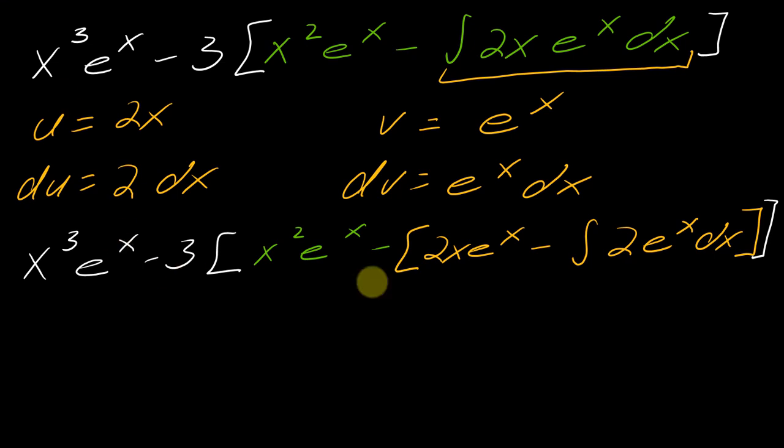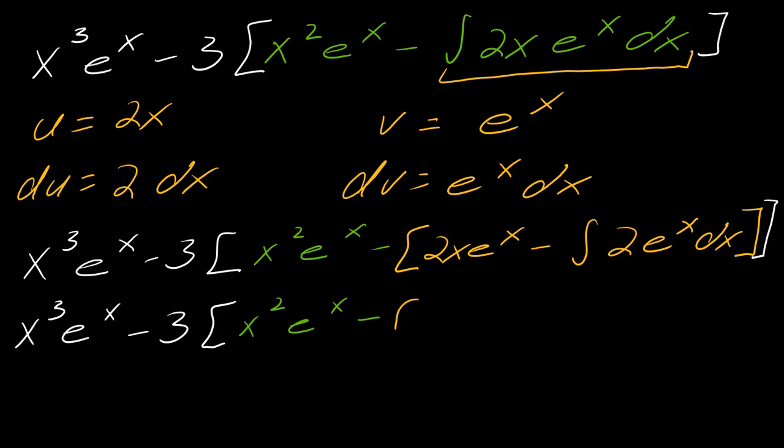Okay, so now this is an integral that I actually can integrate, right? At this point, I still couldn't integrate because I had this x here, but now I have an integration formula for just e to the x. So now I can finally finish this. So let me keep my color coding going just so you can follow everything. This is still my x squared e to the x minus 2x e to the x minus 2e to the x plus c. Actually, I'm going to leave the plus c off. We'll just add it at the end.